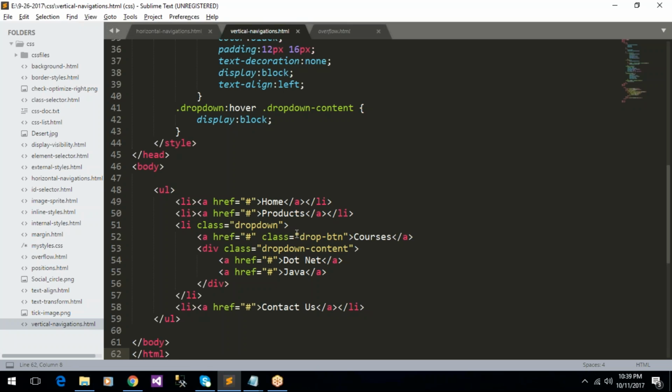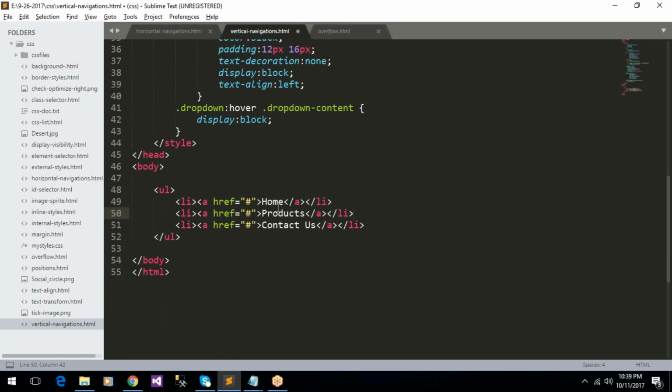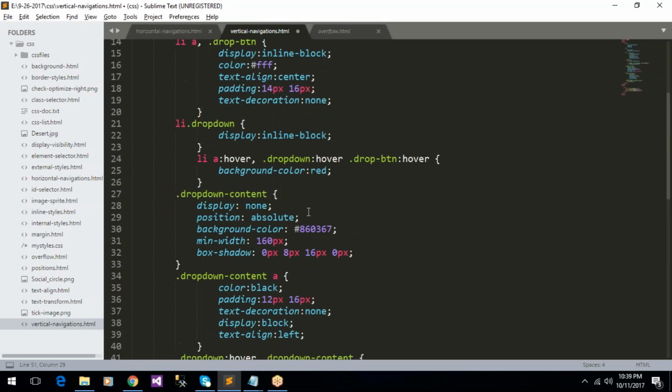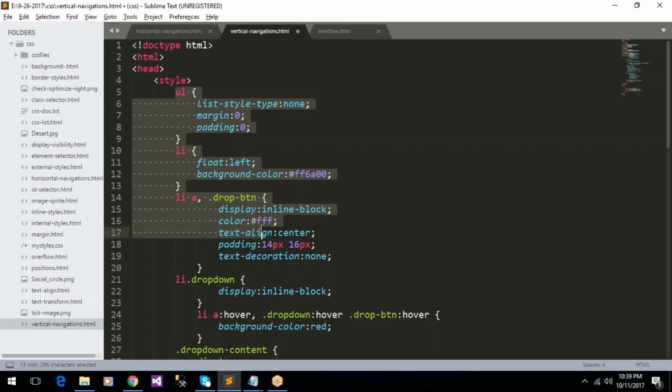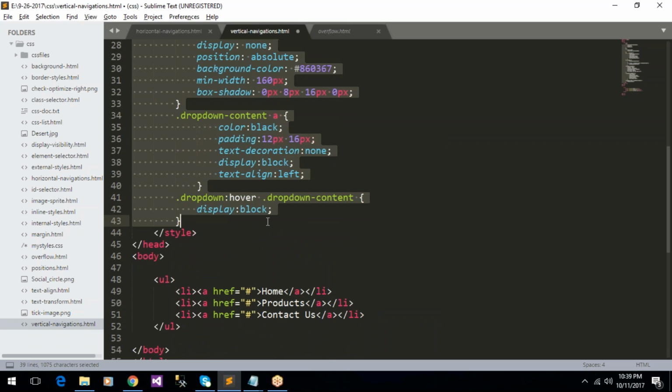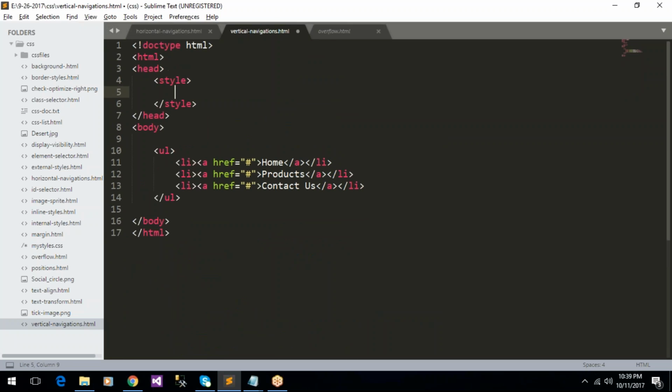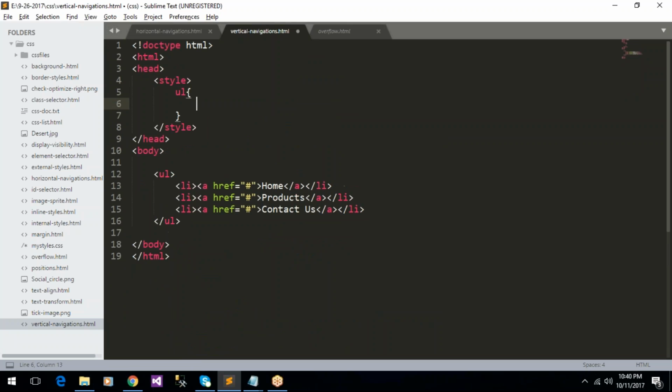So just use this menus only, Home, products and the contactors, and remove these classes, remove these styles, and now use ul tag, list style type none.